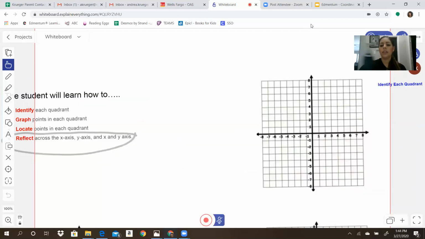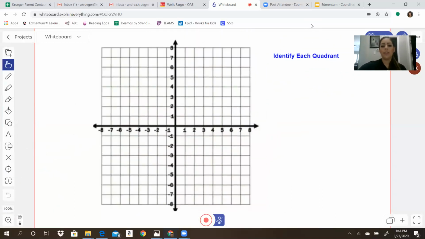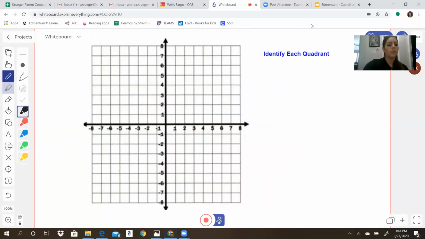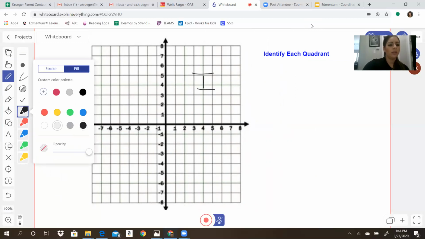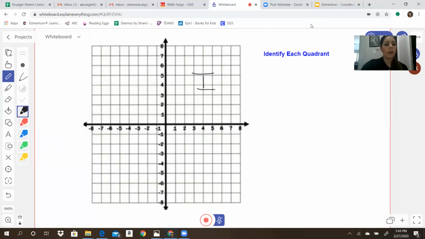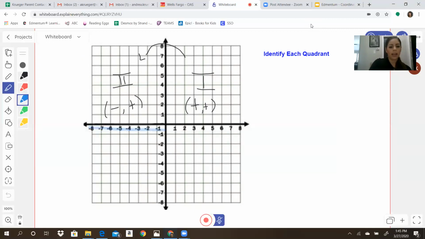So here is our coordinate grid, and we're just going to identify each quadrant. So 5th graders, y'all worked in quadrant 1, where our x's were positive and our y's were positive. So y'all worked with positive and positives as 5th graders. On the coordinate plane, we rotate counterclockwise. So this is quadrant 2. Notice our x values are now negative, and our y values are positive. So just using my highlighter to kind of show that my x's are negative and my y's are positive.